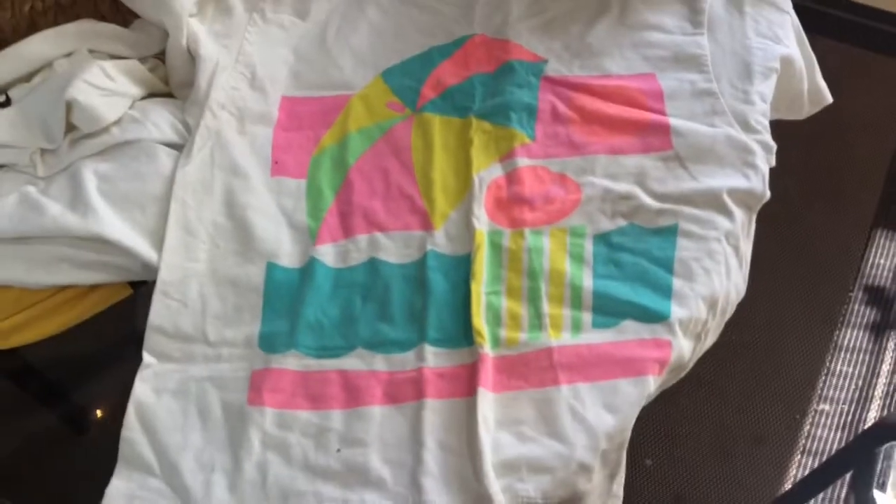This one is Cherokee brand, made in the U.S., so it's ladies. It's got a beach geometric theme and it's single stitch. Pretty cool. It needs to be washed too. It has a double hem, which is a unique feature. I don't know — 50 cents. I bet I can get 20 bucks out of it if it cleans up well.